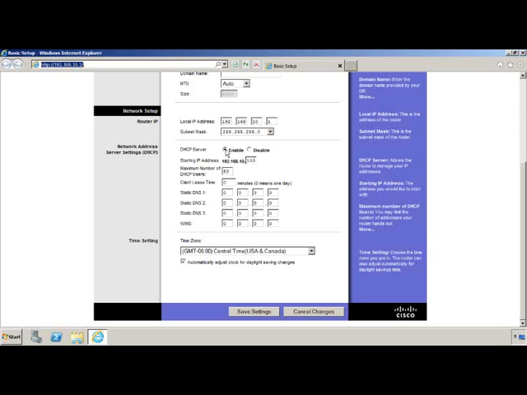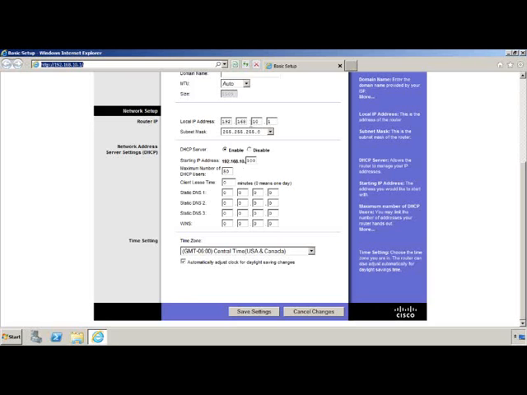You just click Enable. Now, there's a couple little pieces of information you need to add beyond that. Besides just turning on the DHCP server functionality, you have to give it a starting IP address. You'll notice it assumes the 192.168.10 network. And the reason it's assuming that is because it knows that that's what network it's on.